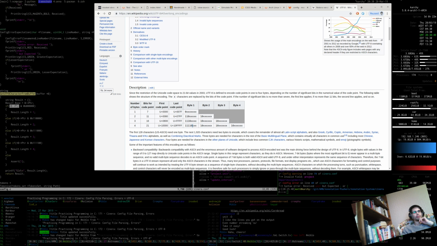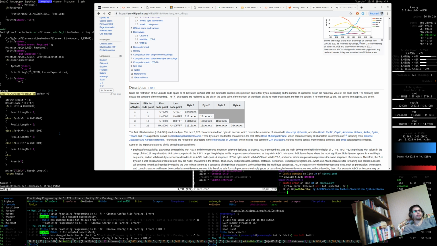So we end up with zeros in the bottom bits. I think actually we also need to save off the value of this before we do anything with it. I think that's something we'd have to do.